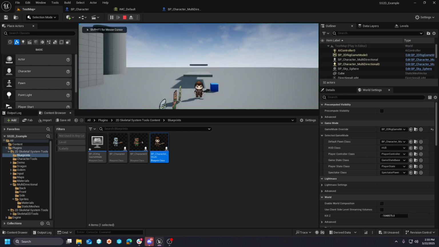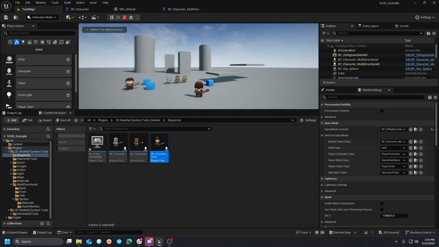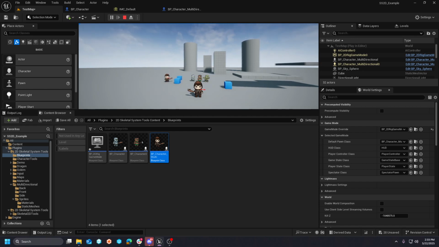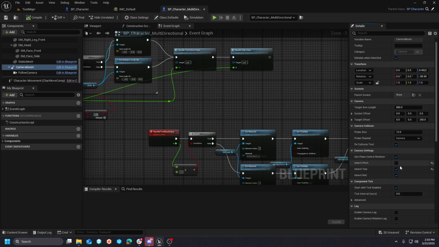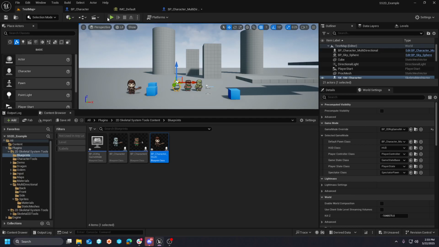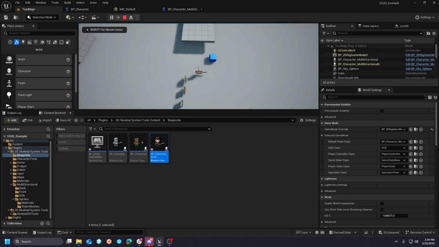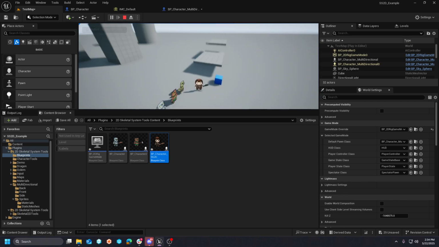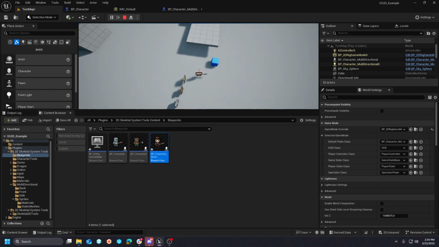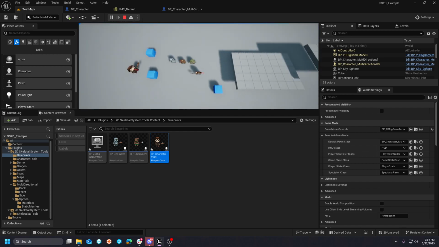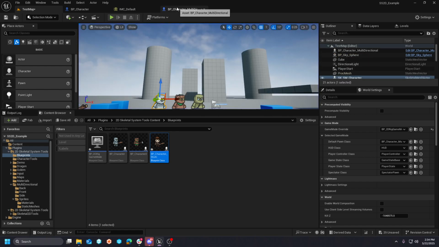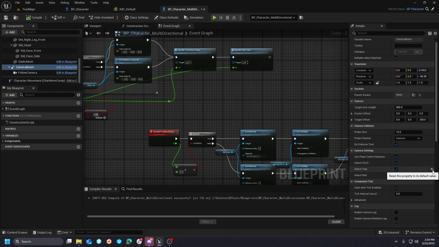You don't want to pitch your camera up, and you can see already the logic that I put there, but you don't want to be able to pitch your camera up above the character. If I enable that right now, you'll see what I mean. So let's turn that on. If I look up, it kind of ruins the facade. For this character, I don't have a top-down perspective, so that adds to the amount of work that I would need to do to blend between these different vantage points. So for this example, we just do not allow that.